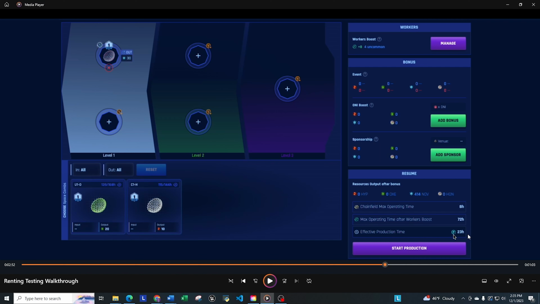So understand that when you're renting these chain fields, if you're looking to run it for 2-3 days, rent it for 2-3 days. Don't rent it for 24 hours hoping that you can cheat the system a little bit. So be aware of that when you're going through the process to rent these out.